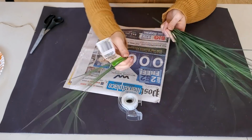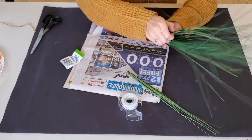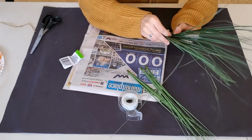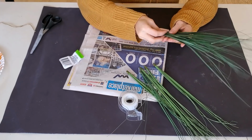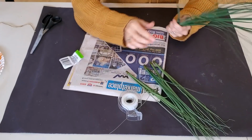I am just going to pull apart 5 of these pieces of the grass. They're all attached at the bottom with like plastic, so they come apart pretty easily. And I want 5 of them because I'm going to be making 5 carrots for my carrot garland.